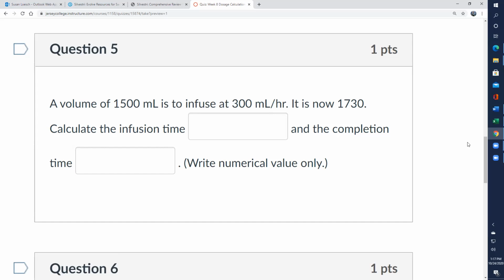So the pass or fail projects, like your care plan, your VSIMs, those are mandatory assignments. If you don't do those, you can't pass the course. Let's say you got an 80 in the course, but you didn't do a VSIM or your care plan, your average will automatically go to a 70. You'll automatically have to repeat the course.